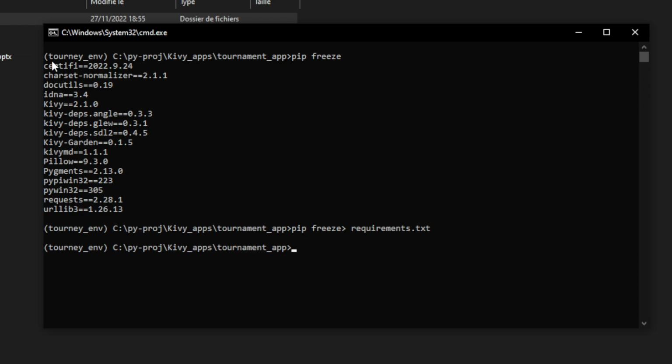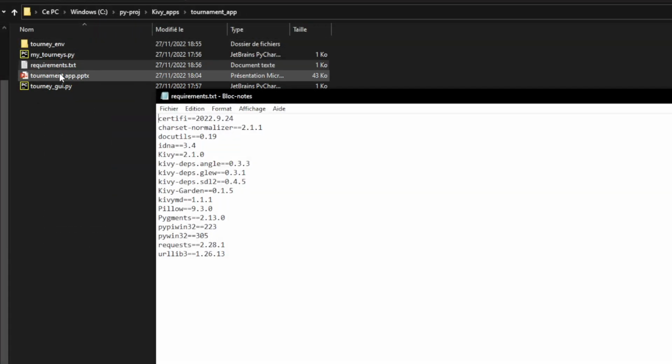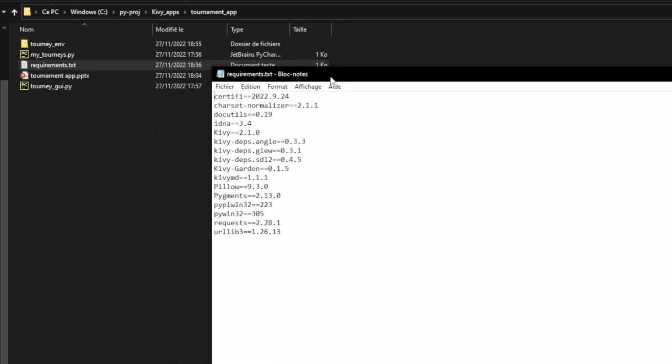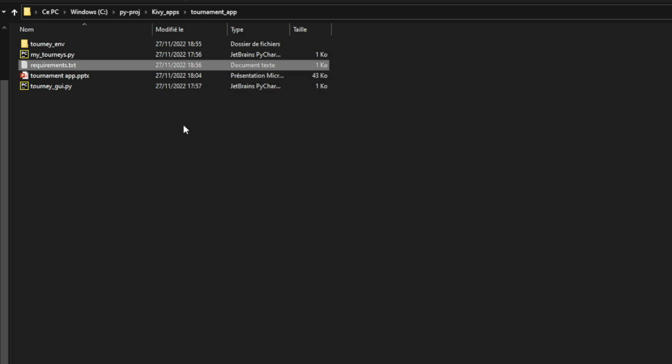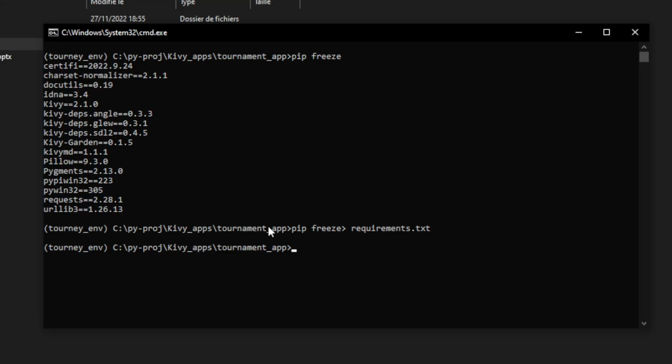So now doing this, I have, and you can see it here, the requirements.txt file, and boom, all this information is in this file. And it's very useful just as information, but also you can directly use it from the command prompt. And we're going to go back in there by saying pip install -r requirements.txt.